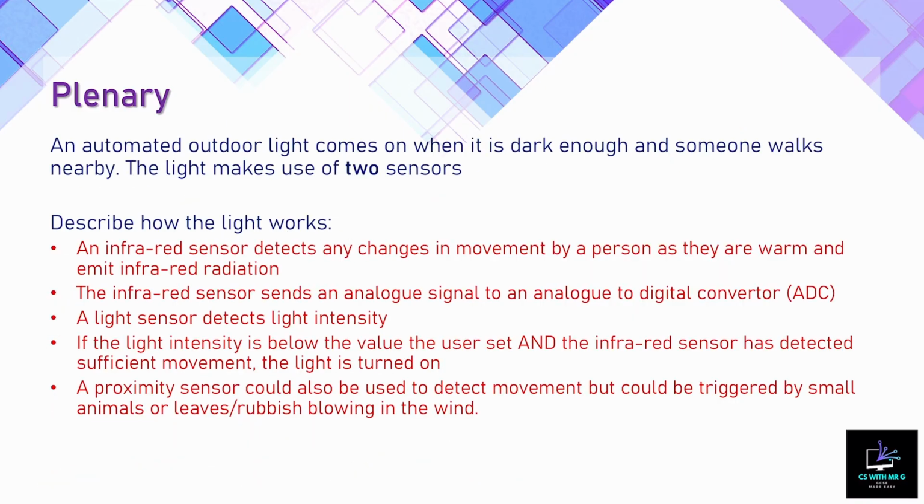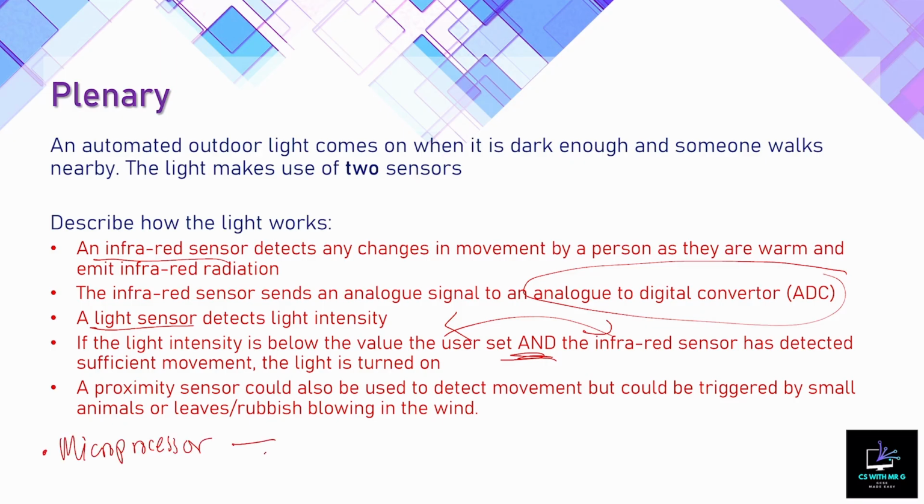If we were looking at full marks, because these questions tend to be 5-6 mark questions, what we'd need to do is mention the two sensors, so the infrared sensor and the light sensor. We'd also need to mention this term analog to digital conversion, so that the sensor is doing this job. We mentioned that both sensors pick up some kind of movement or the light, keyword being and, they both have to pick it up. Then we'd mention the microprocessor, which turns the light on. We'd also mention that the process is continuous, so the whole process is continuous. That would get you another mark.